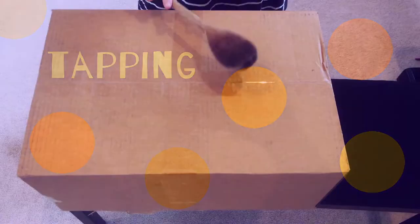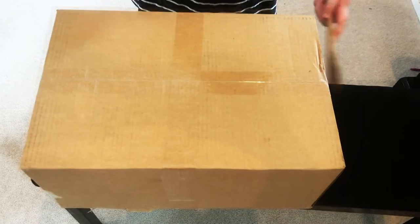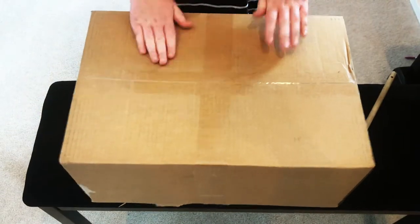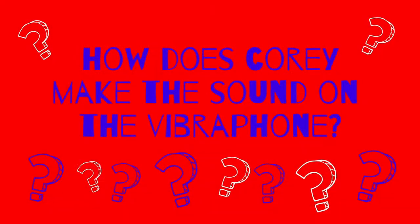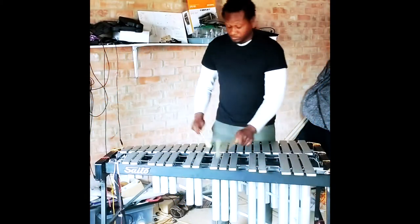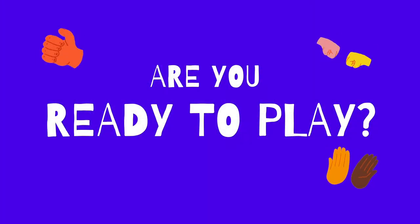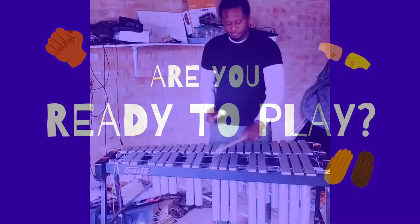Our first sound is tapping. You're going to use the wooden spoon or the pen or the ruler and tap the top of whatever you're using. And you could also try using your hands. Let's find out how Corey makes a tapping sound on the vibraphone. Are you ready to play? Join in with Corey making some tapping sounds.